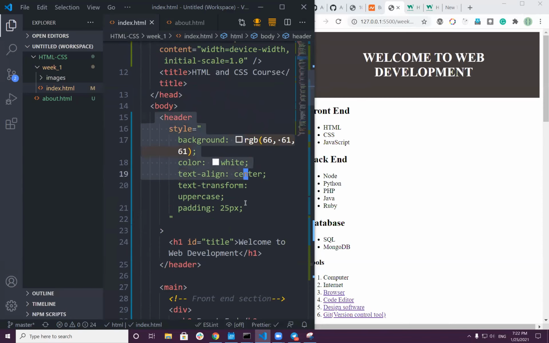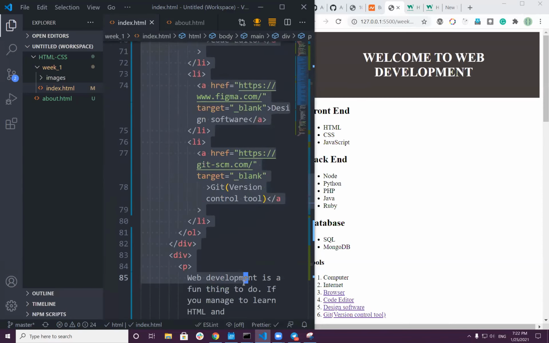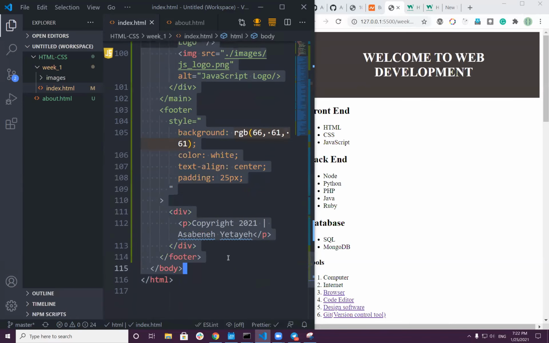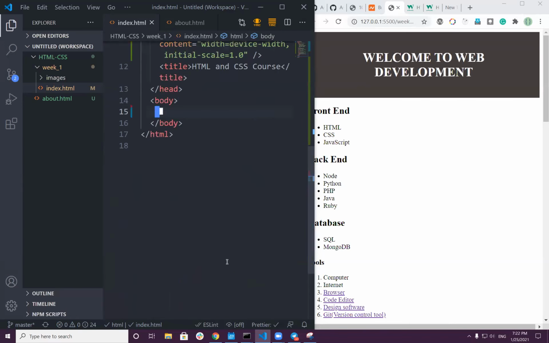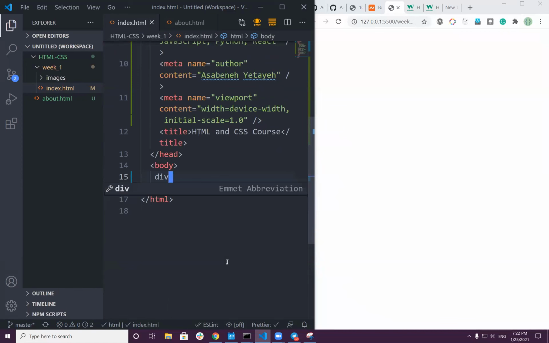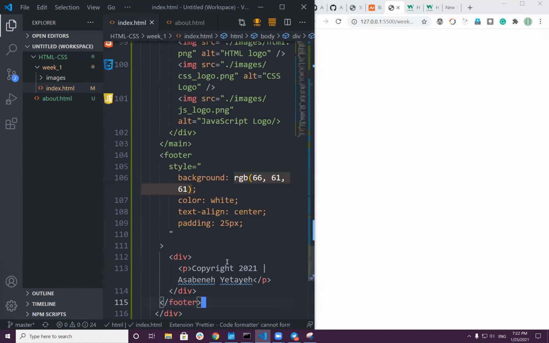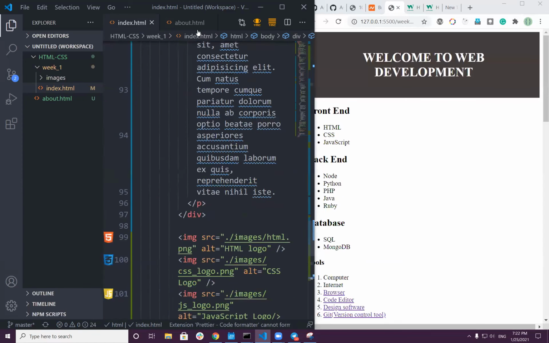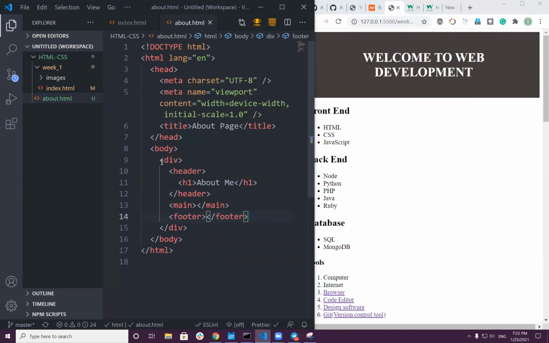Sometimes we need to do that, or you don't have to, but I want to put everything again inside a div because it helps you later to organize. So now I have the external div, then the header, the main.